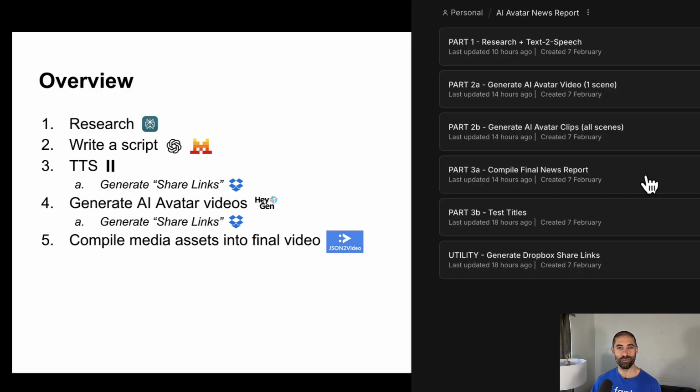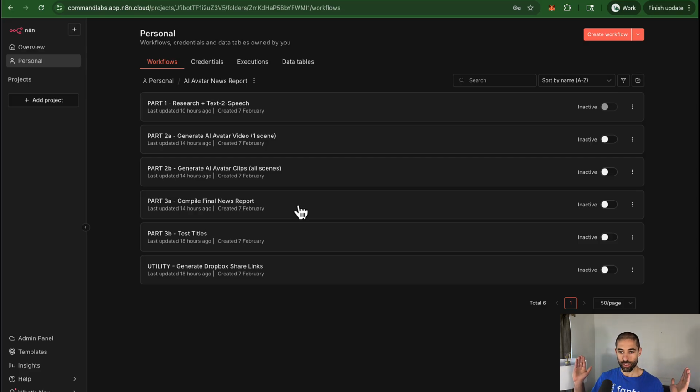Excuse me if it's a little confusing, but I've explained the mapping from the overview slide to how it's implemented in n8n. So we're now going to refer to it how it's implemented, right? So we're never going to take a look at the overview slide from this point forward in this video. Now that you are ready, right? You have a full understanding of what's going on here. Let's actually generate a video together.